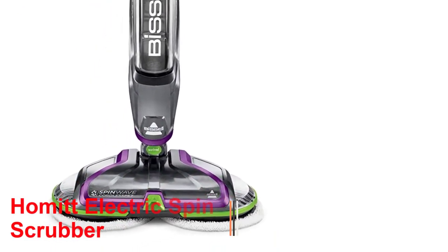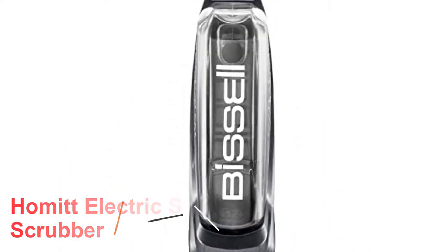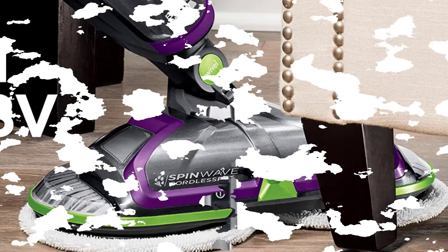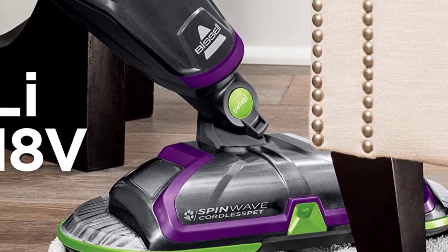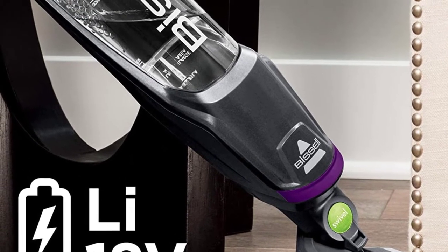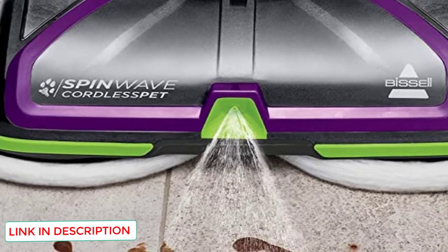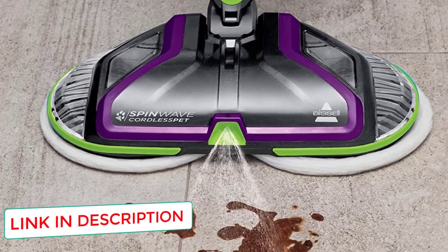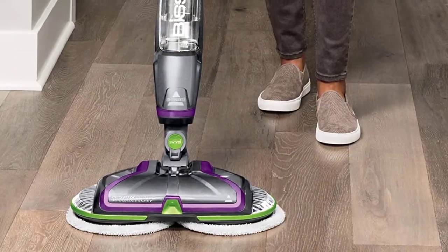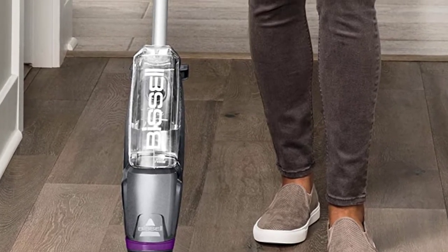Number 2: Bissell Spin Wave. You'll appreciate how easy it is to clean your tile floors with the Bissell Spin Wave. On any sealed hard floor, this model is safe to use. It has rotating pads that do the scrubbing for you, preventing you from having to go down on your hands and knees. With your purchase, you will receive a set of scrubbers for cleaning stains from tile and other hard floors, as well as soft-touch microfiber pads for use on hardwood floors. They can be washed in the washing machine between uses. This tile scrubber has a trigger that releases a shot of cleaning solution to the floor whenever you need it, which helps you get rid of stubborn stains.